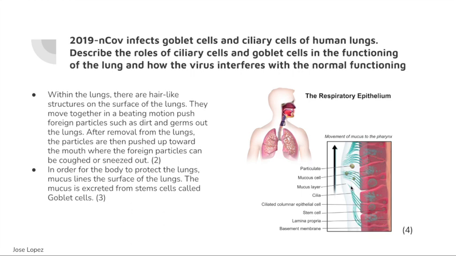And when it does get stuck, the cilia will notice it and push it out of the way, kind of like the wave in a soccer stadium. It'll push it up and out, up and out, and the body will just sneeze and cough it out. So they work simultaneously with each other, and it's very effective in that scenario.